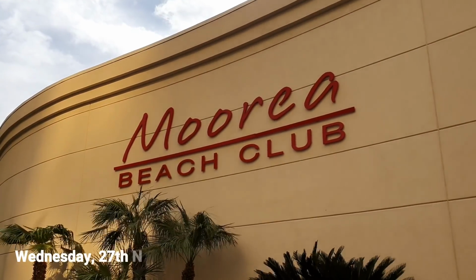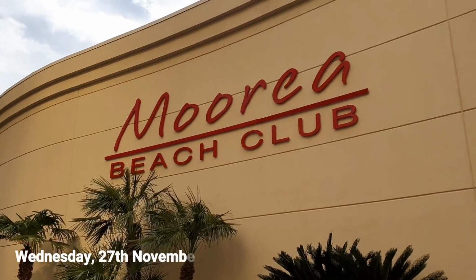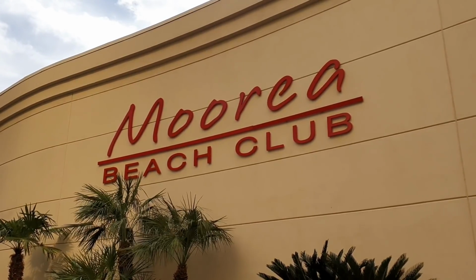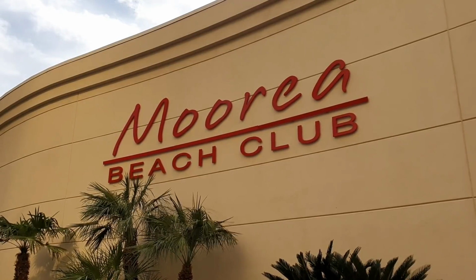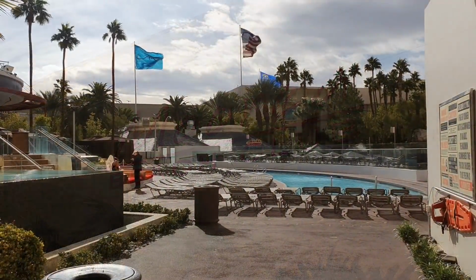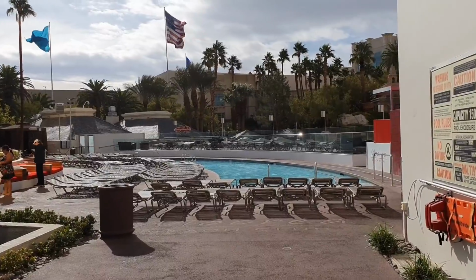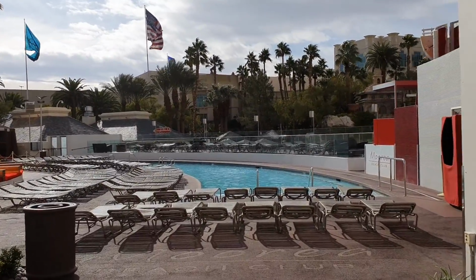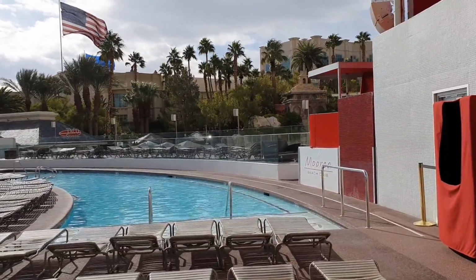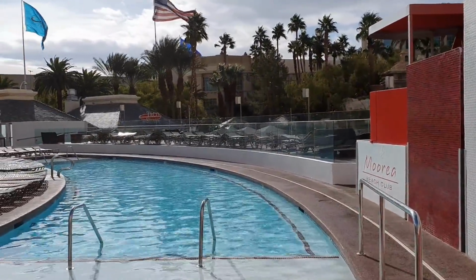So we're going to start on the beach level rather than the casino this time. The main Mandalay Beach and Delano Beach Club are closed, but this one, which actually I don't remember from last time, is open from 9 till 5 p.m. So we're going to check this out. This Maria Beach Club, I definitely didn't come here with Suzanne in 2018. I don't know how I missed it actually. But it's very good that Mandalay Bay have an all year option, or year round option.